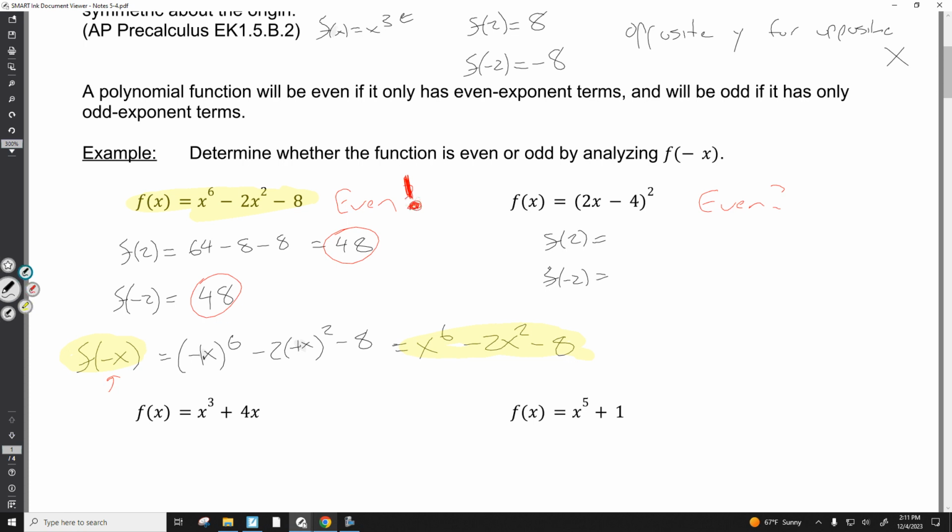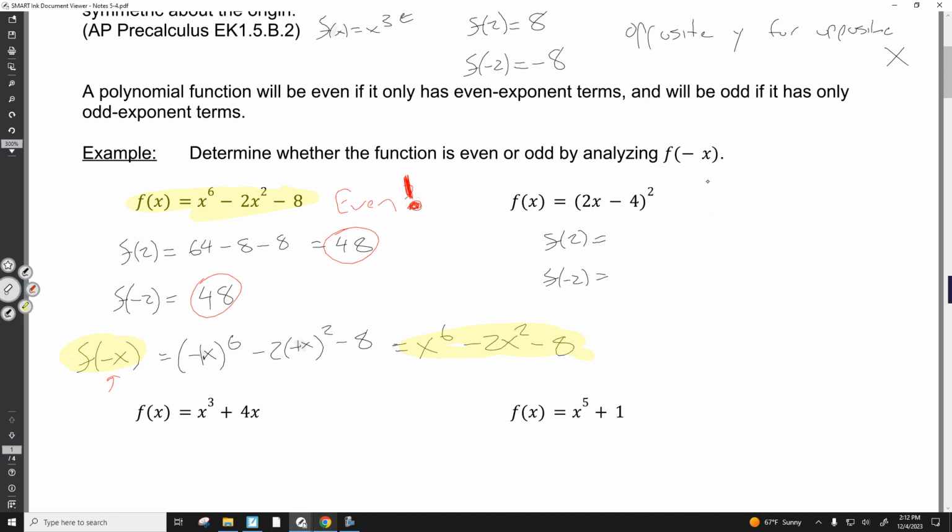Do it. Oh, so it's even. I see x, 2x minus 4 squared. It must be even. Oh, so it must be odd. Woods has got this. This is a piece of cake. Everybody, Jacob Woods is going to teach the rest of the lesson. Jacob Woods says, oh, it's outside the parentheses, it must be odd. All right, Jacob Woods wins hundreds on all of our tests. Oh, we said even. Okay, so we're even. All right, we're back to even.